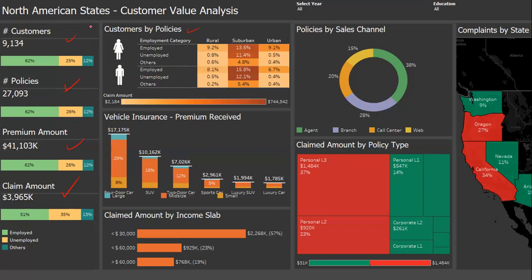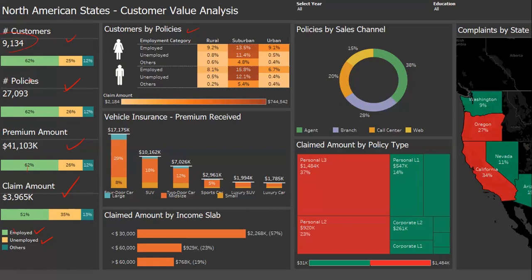And also, just beneath the metrics, you can see three colors, and each color has some meaning. The blue color is something, green color is employed, and this color is unemployed. And the 62 percent of employed customers bought 9,134.